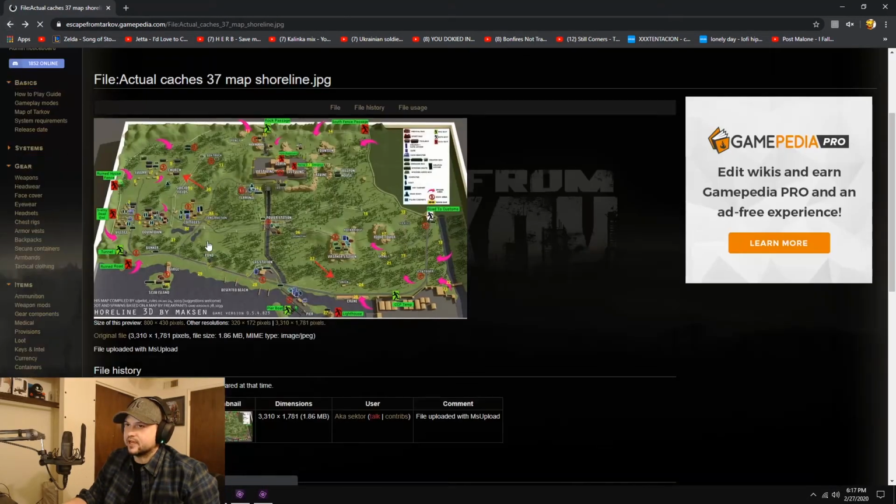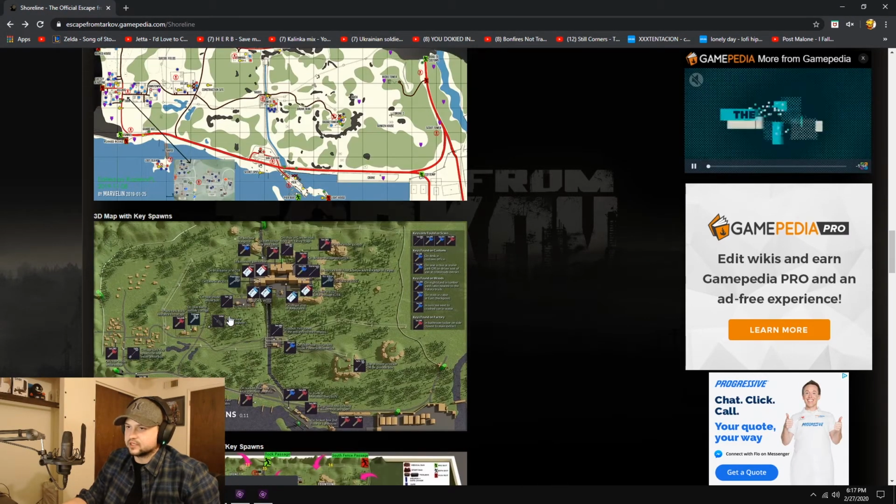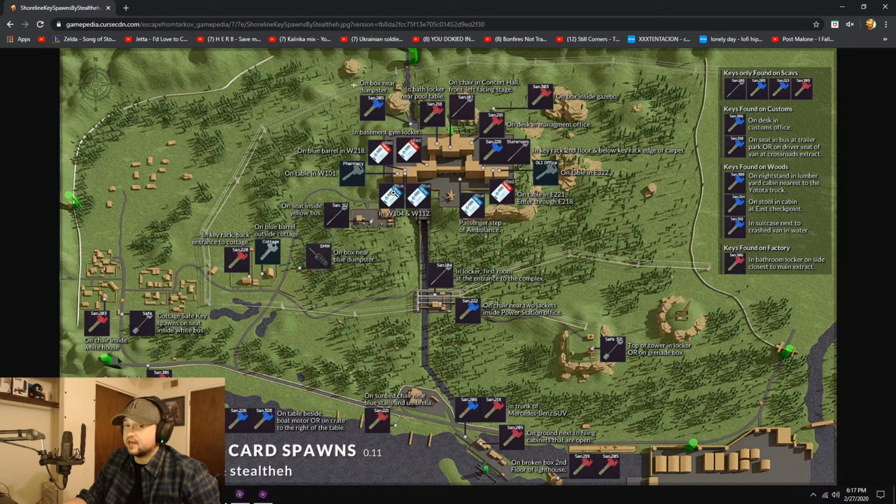Another map here on the Shoreline wiki tells us all the keys that I can find on Shoreline. So if I want to know where the red key cards are in the West Wing, or where the red key card is on the East Wing, this is going to tell me where that's at. And this can hopefully make your objective making a lot easier, so you can figure out what kind of loot runs you want to do, and where the most important parts of the map are going to be, where the most PMCs are, and everything like that.